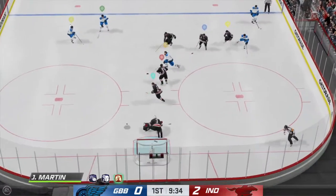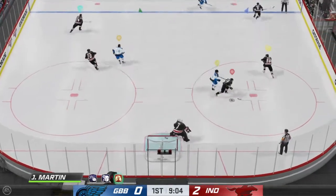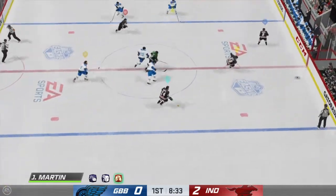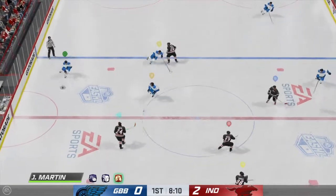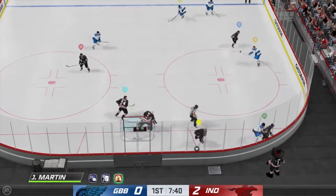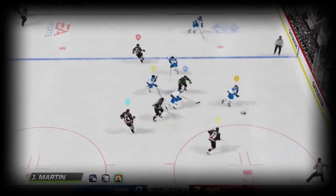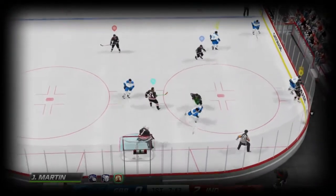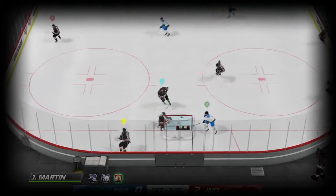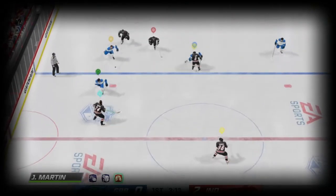Another turnover right here. I get the puck, provide pressure in my zone. Our left wing comes up with it. I'm giving pressure or a passing option — he ends up passing it to me. I don't want to force it. Both defenders are back. He lays the body, winger comes down and gets it. The winger is kind of everywhere. Ideally, that's where the center should be — but our center is just hanging out up there in no man's land. He needs to be in the trenches with us defensively. Where he was playing is typically where a left wing should play.